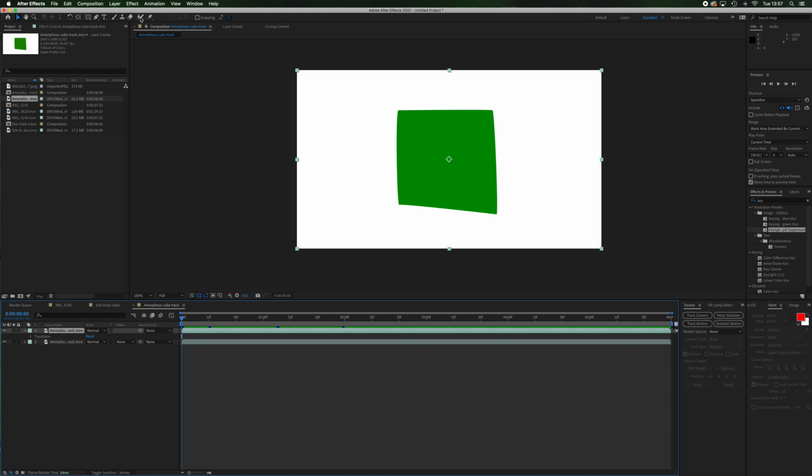the kind of thing where you get like text moving behind people and what have you. Because you're asking After Effects to do it, it really only works well if you've got a person or a subject or whatever which is in contrast to a background. So we'll see what that looks like in a minute on the green screen. But what I'm going to do for this first one is just show you how it operates.